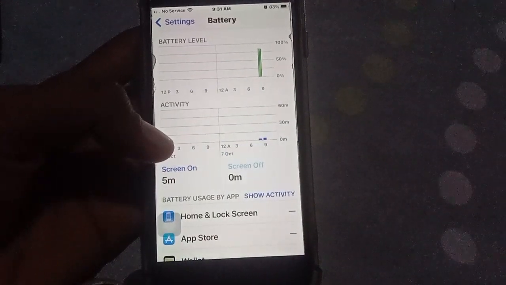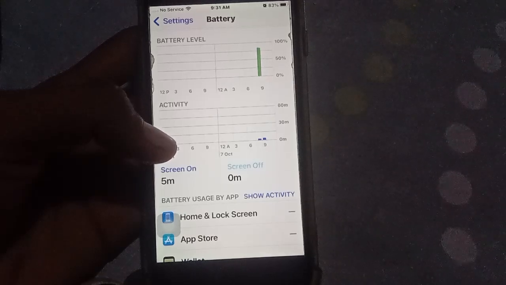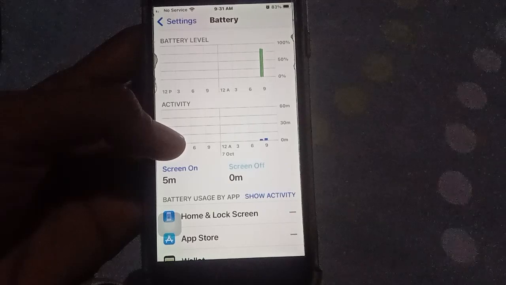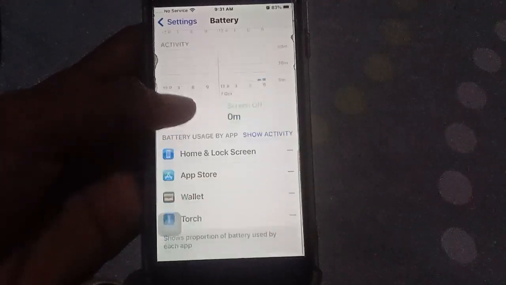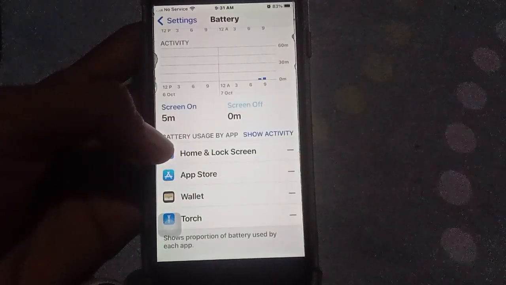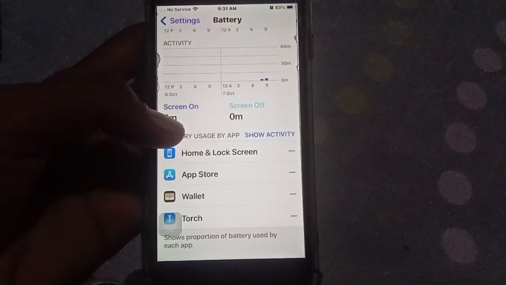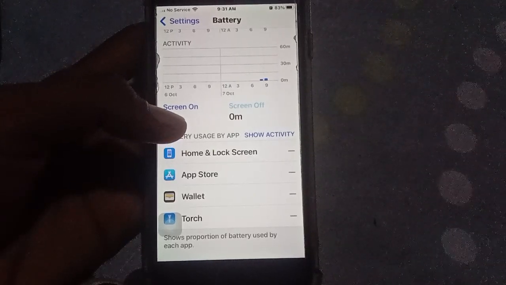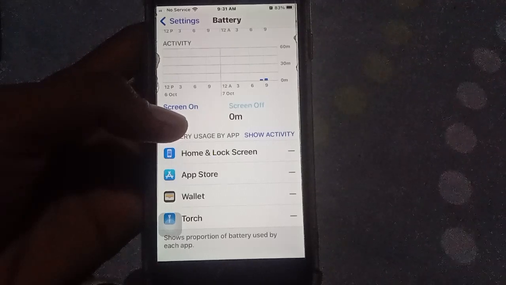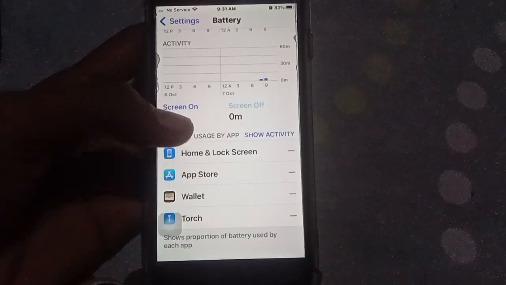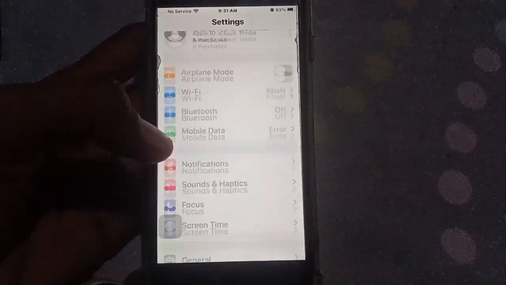Look at the last week and the apps you used the most on iPhone. If there is a random issue with an app, then delete it from your iPhone.